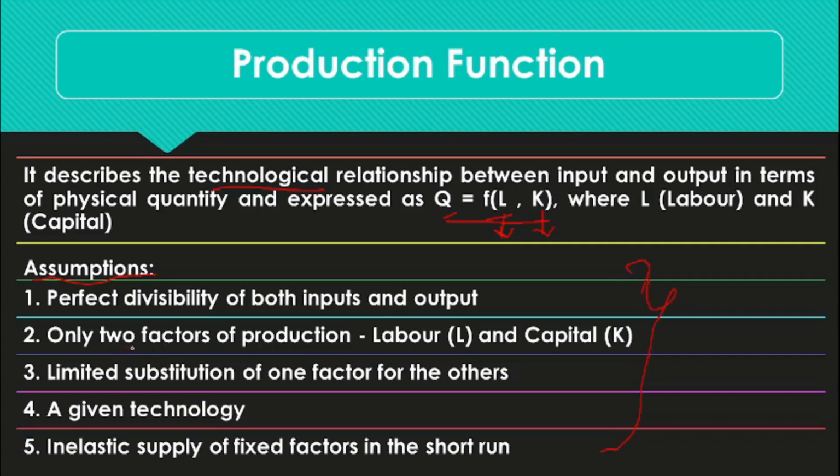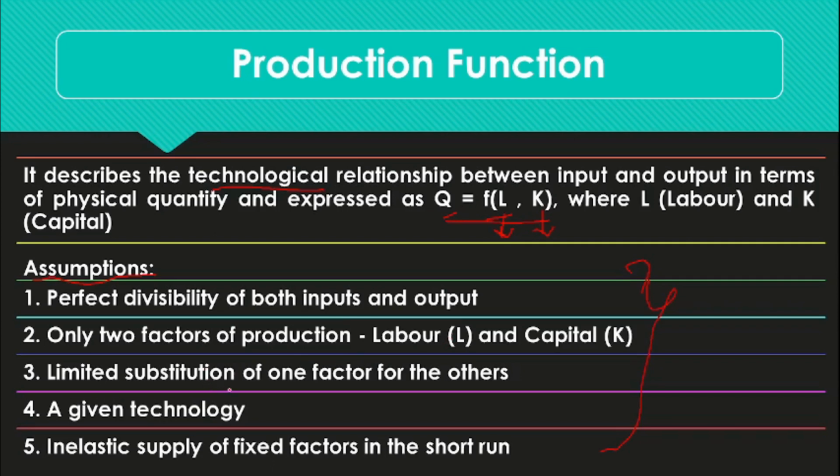Second one is, the only factors of production that we are taking here are labor and capital. I have already explained why we are taking only these two inputs in the empirical production function, because land we consider as a constant thing, and the entrepreneur does not affect the production directly, because it is not that kind of input which is converted into the output. The effort of an entrepreneur or owner does not get converted into the actual physical product directly, but we can see the capital and labor directly getting converted into the product.